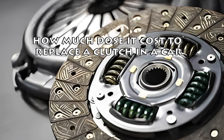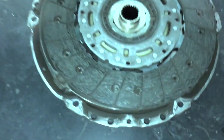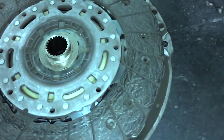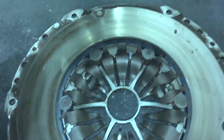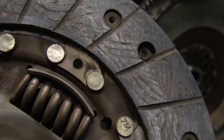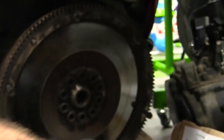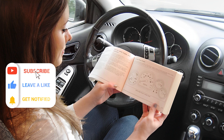How much does it cost to replace a clutch in a car? Car clutch replacement is not an expensive deal. You can save a significant amount compared to mechanic charges by replacing the clutch yourself. Most cars use a manual transmission and have a clutch replacement kit available that includes replacement parts and alignment tools. A car clutch kit costs between $150 and $500. Custom clutch replacement kits are also available and can range into the thousands of dollars. It is advisable to refer to the car's guide for insights into clutch replacement components before embarking on such a project.